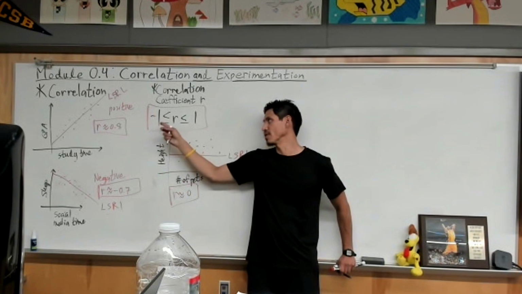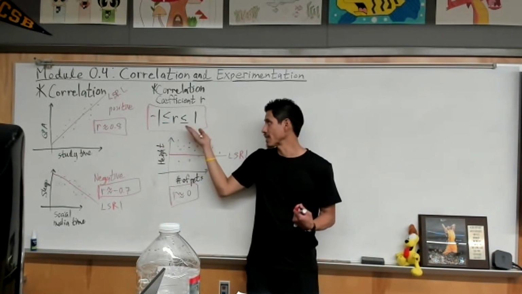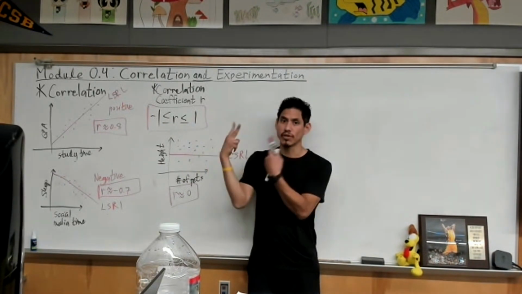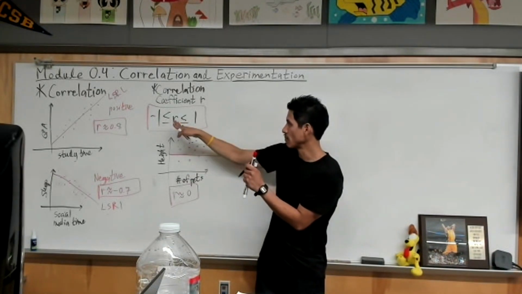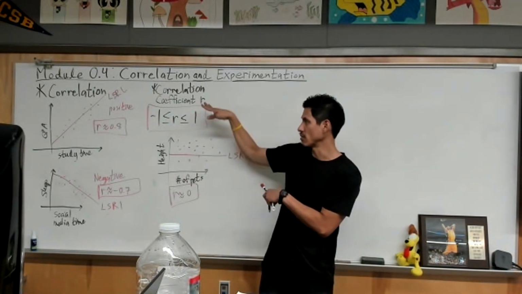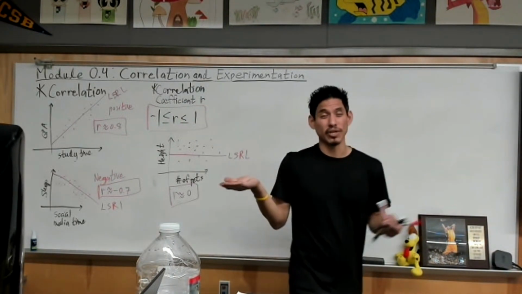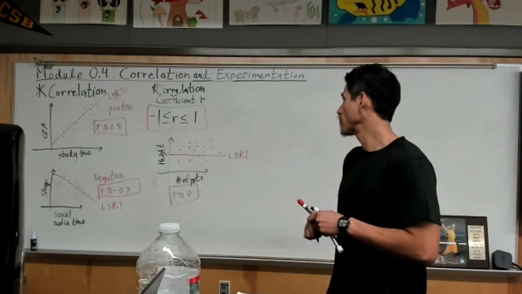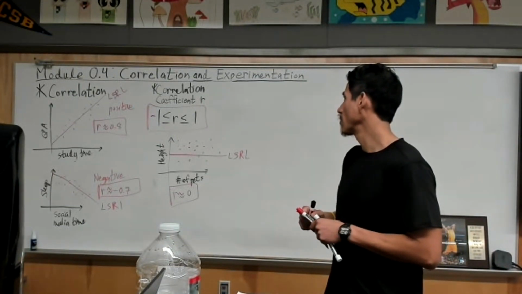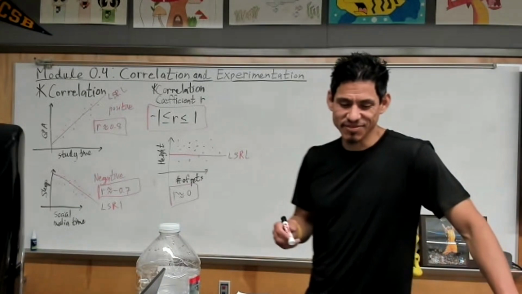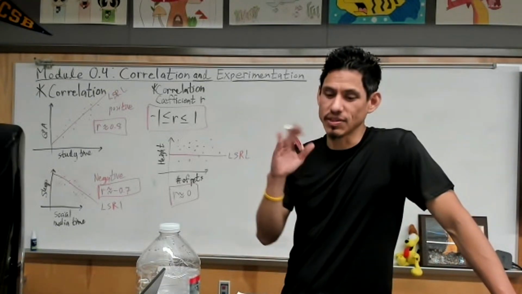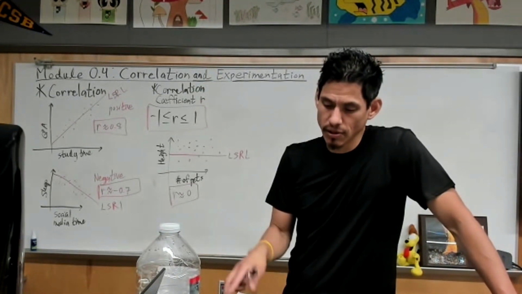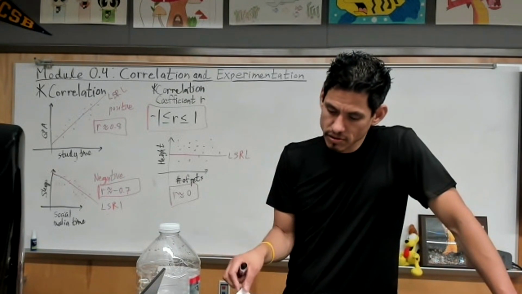Now, in real life, you're never really going to get a value of -1 or +1. This is just a mathematical number that, in theory, you would get if two variables are perfectly correlated. So don't ever expect that, but there are a few things that maybe are close to that, like your height and your wingspan. There's really nothing in real life that's going to be perfectly correlated. Questions, comments, concerns?